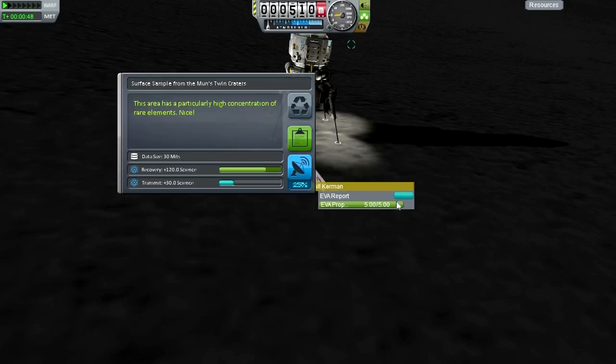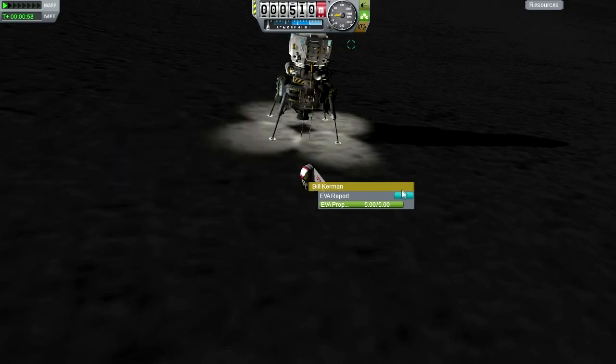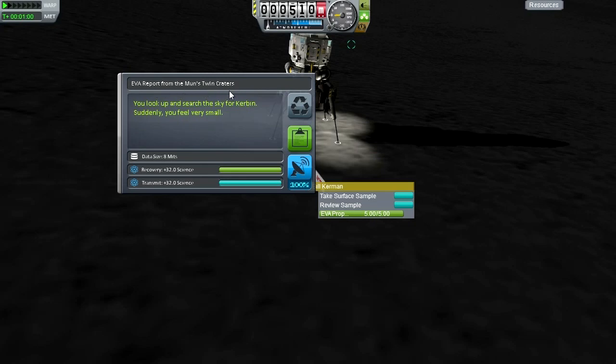Okay, take the surface sample. Particularly high concentration of rare elements. Nice. Now, if only we had a facility to mine such things in Kerbal Space Program. Well, keep that data. EVA report. You look up and search the sky for Kerbin, suddenly feel very small.